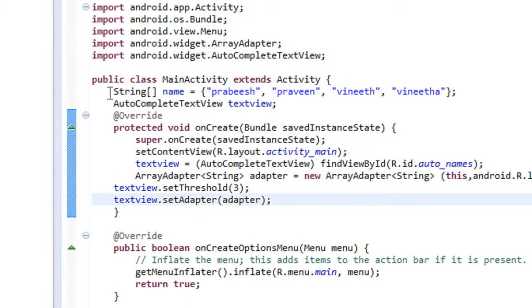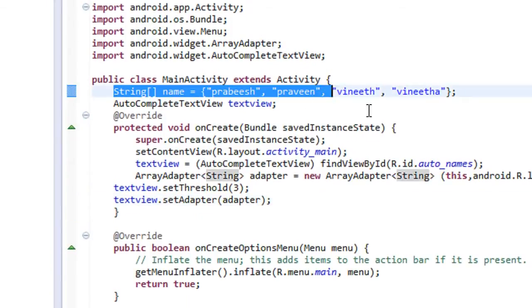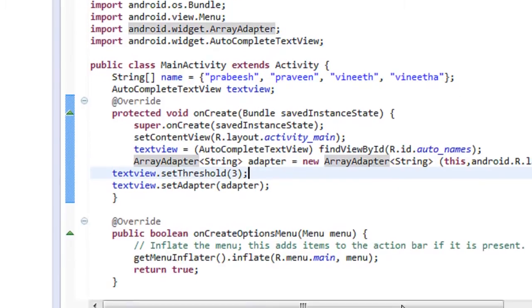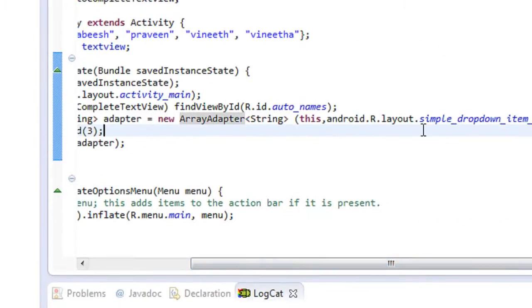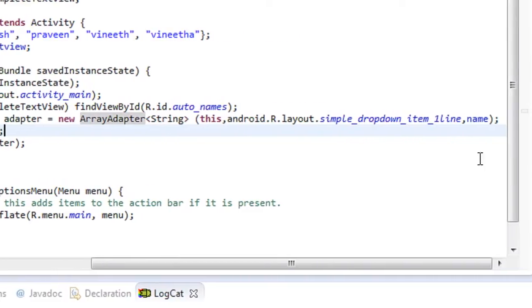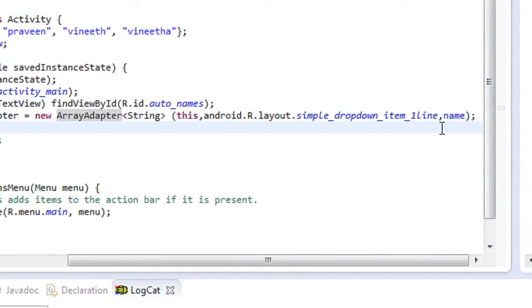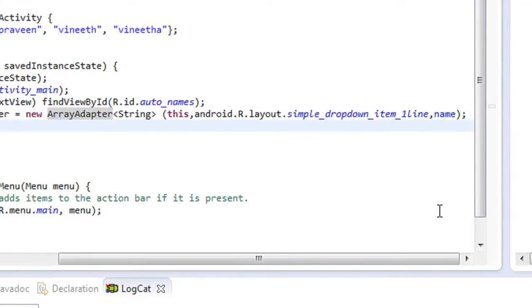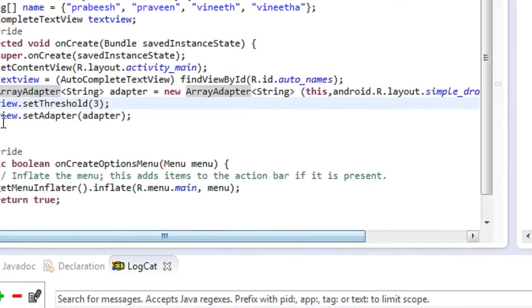These are some simple steps. First, you have to create a string array for storing the suggestion values. Here I create an AutoCompleteTextView object. Second, you have to create an ArrayAdapter class. In this ArrayAdapter I use the style simple_dropdown_item_1line, and as the final argument you provide the name of the array in which the suggestions are stored.